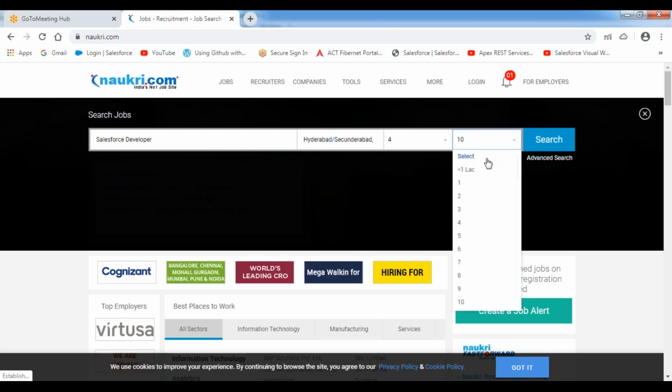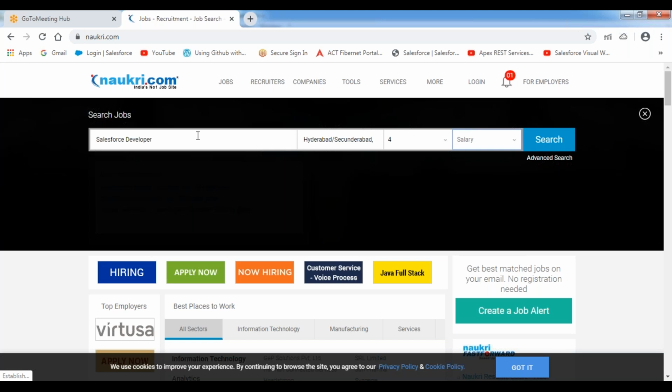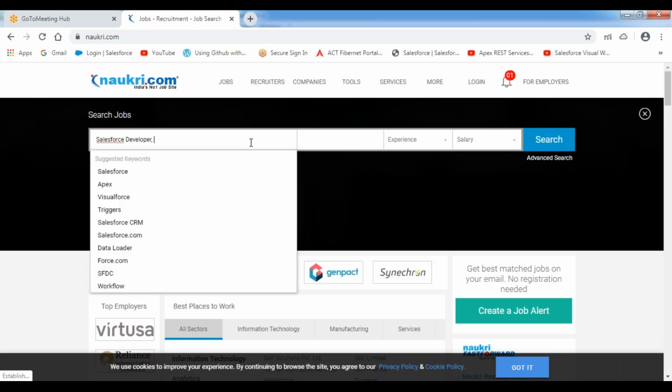Suppose I'm adding the values for these three columns over here: technical skills, the location, and then number of years of experience. It is adding the conditions; upon preparing the query, three conditions will be added. For example, if I'm entering the value like this here, in this case how many conditions will it apply? Only one. That means depending upon the input values the user has entered, conditions will be added at one time. If I'm entering the value for 2 text boxes, 2 conditions will be added. If I'm passing the value for 4 text boxes, 4 conditions will be added. That means it dynamically adds the conditions.